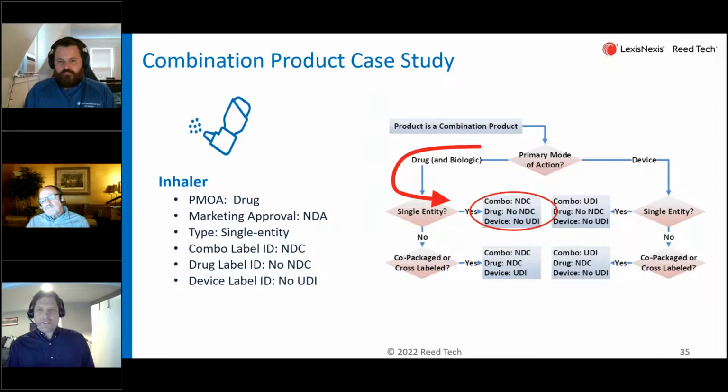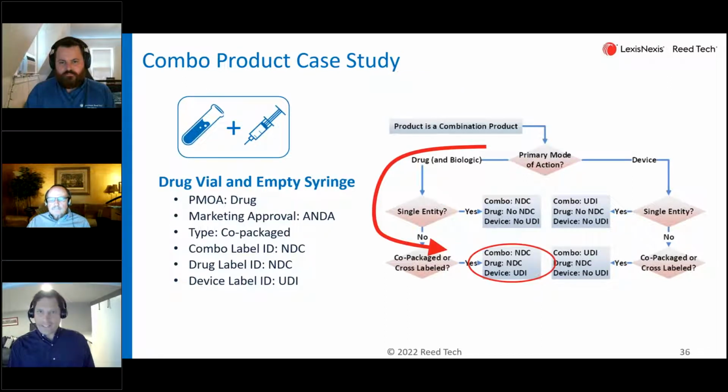I think it kind of boils down to two scenarios we see, and one could be a little more complicated for the manufacturer than the other. What we tend to see a lot of times is the manufacturer of the drug product might not be the manufacturer of the device component, which could then lead to confusion as to, well, in our packaging, how does this work, right?